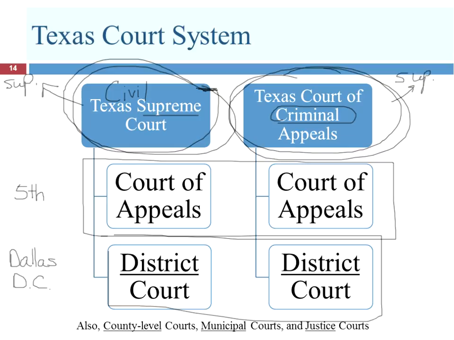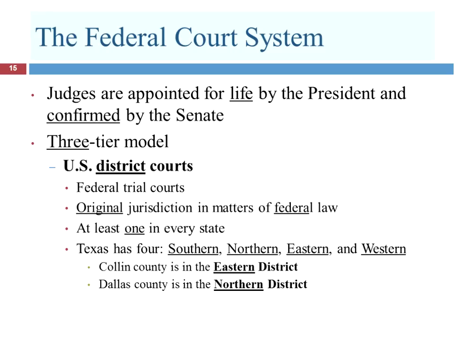matters. We also have courts below the district court level because these involve fairly significant dollar amounts. So county level courts handle cases that are a little bit smaller. Municipal courts handle cases a little bit smaller than that. And we have JP, or justice courts, the small claims courts that handle very small dollar amount cases. Okay, so we've talked about the Texas state system as well as generally about state systems.